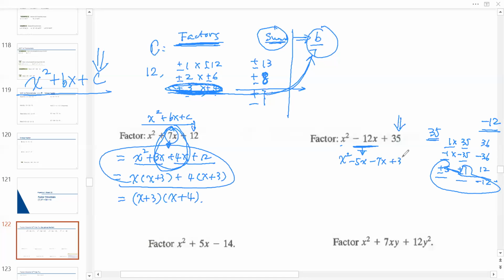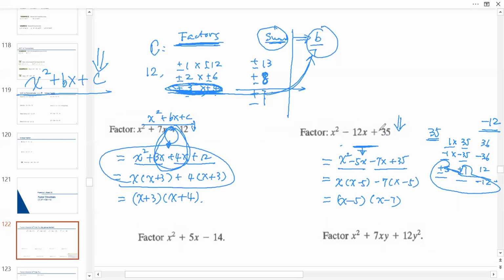All right. So it can be grouped now. It's way much easier right now since you know this part. Okay, so x minus 5 is the common part, times x minus 7. Check it. Right now we go back and check it: x squared, -7x, -5x, that is -12x, and 35. Right? Got it? All right.